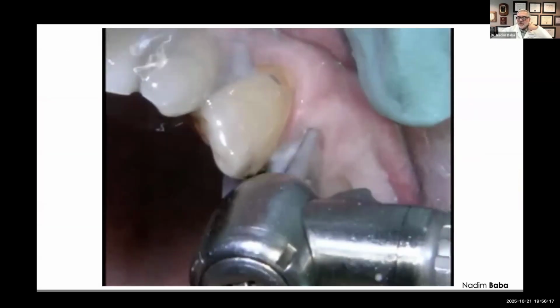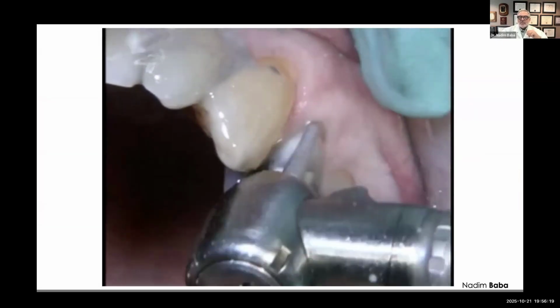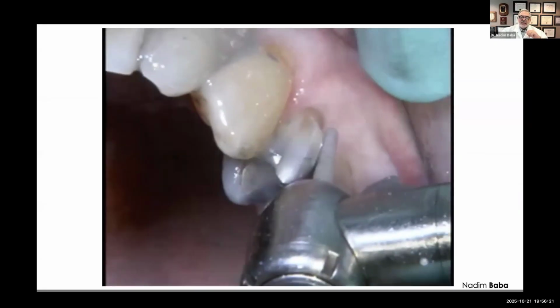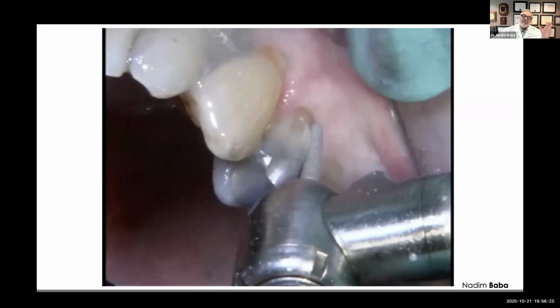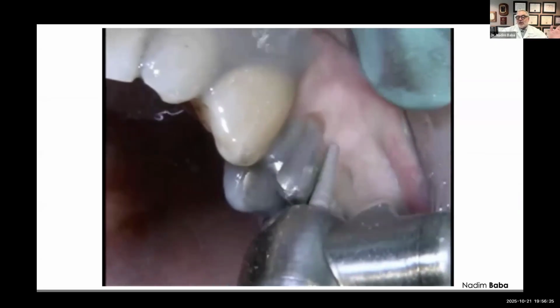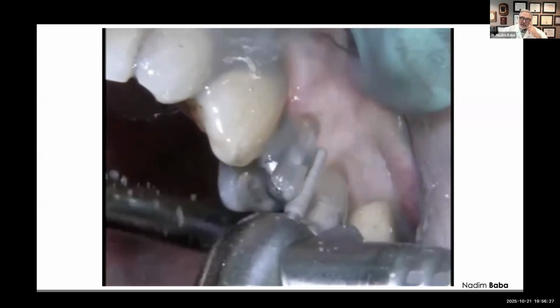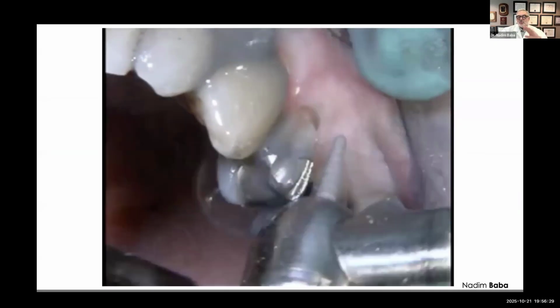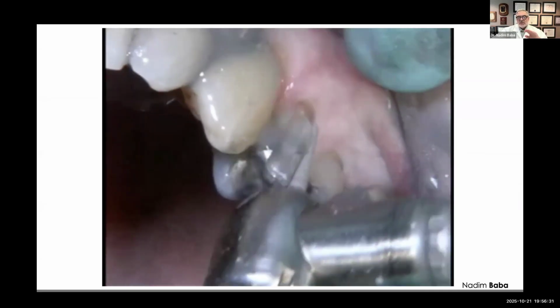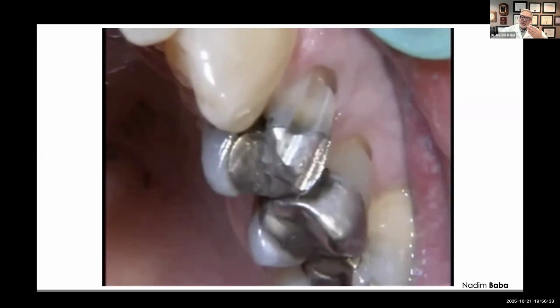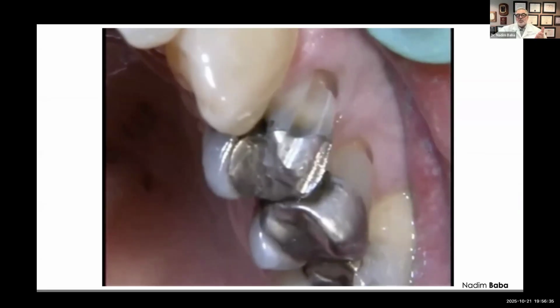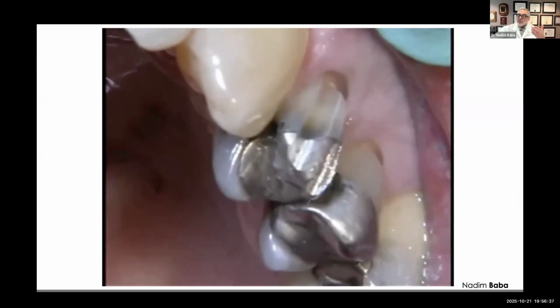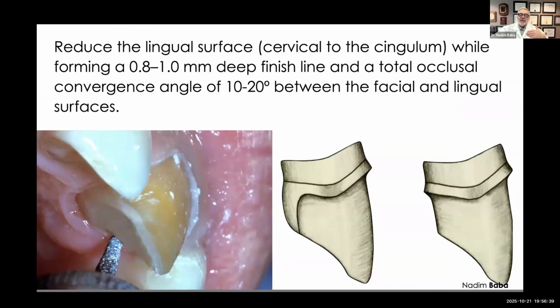So what I do here, you notice the depth grooves are prepared first. And then once they're prepared, we go ahead and blend all of these together. And it becomes way easier because you know how much you have to reduce. I know some of you have experience and you feel comfortable doing it without depth grooves, but depth grooves really help a lot. Now, the lingual needs also to be reduced.